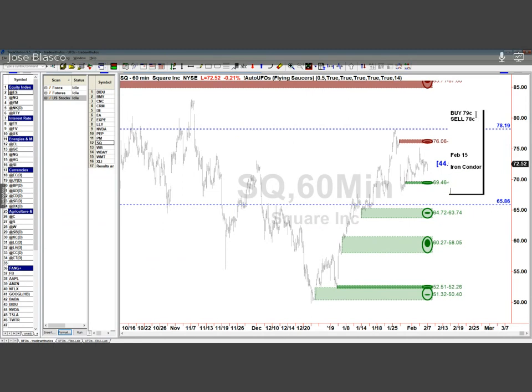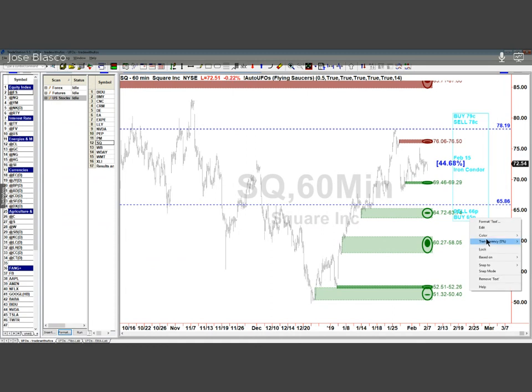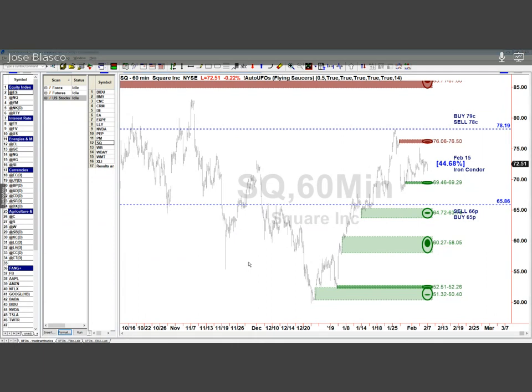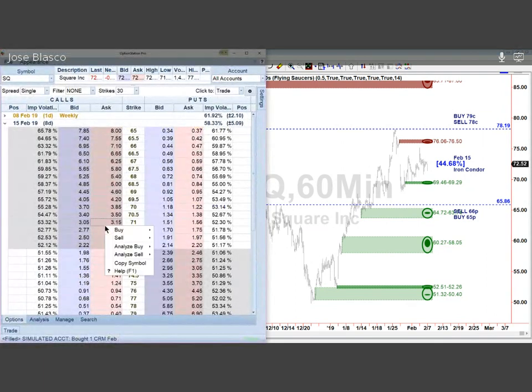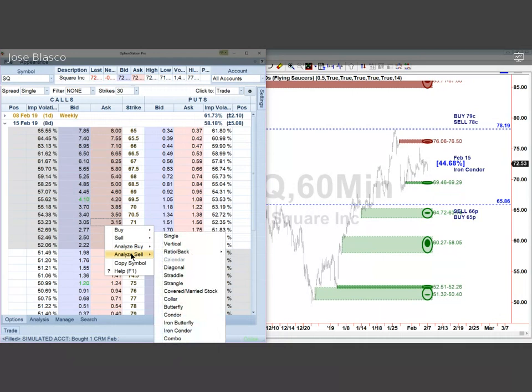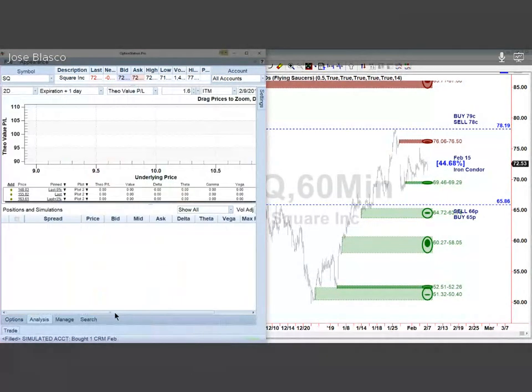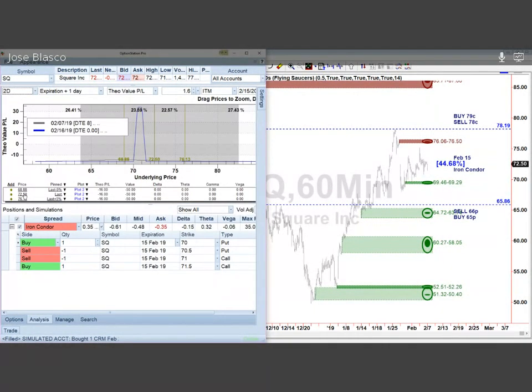Okay, and we're gonna sell the 66 put, and we're gonna be buying the 65 below. Okay, and this is my initial plan, which I may need to tweak a little bit using Option Station Pro. So let's go ahead and make this dark blue so you have a better view of it. And now move into the option chain to right click, analyze an iron condor. Okay, I got 3 data.